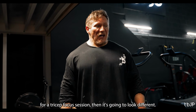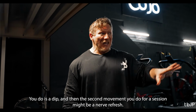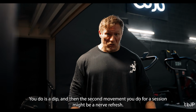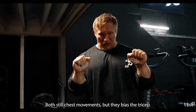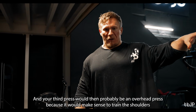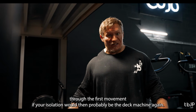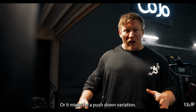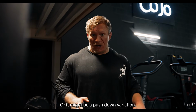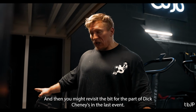session, then it's going to look different. It's going to probably look like the very first movement of the session you do is a dip. And then the second movement you do for a session might be a narrow grip press. Both still chest movements, but they bias to tricep. And then your third press would then probably be an overhead press, because it would make sense to still train the shoulders. And then the first movement of your isolation would then probably be back on the dip machine again. Or it might be a push down variation. And then you might revisit the dip machine as the last movement you do.